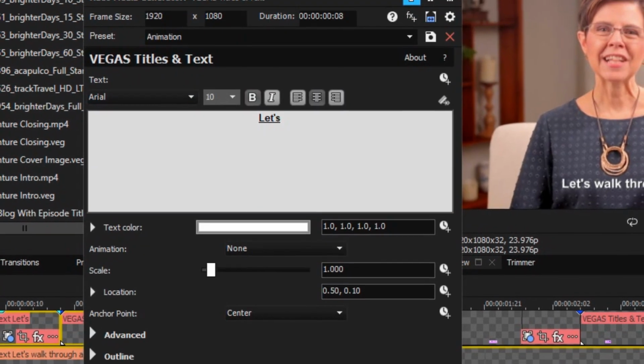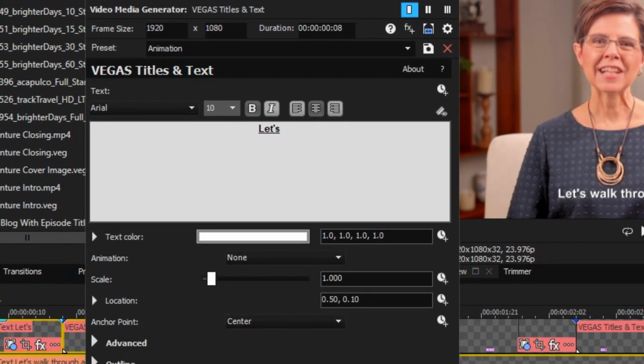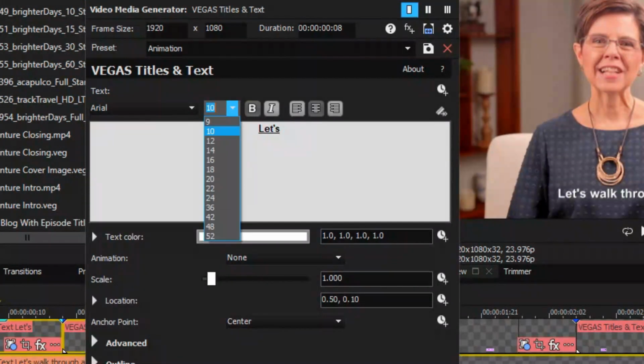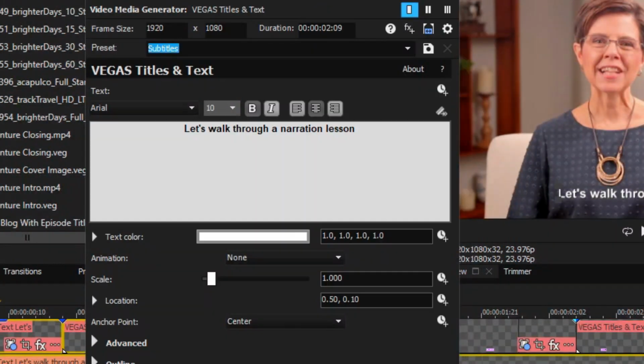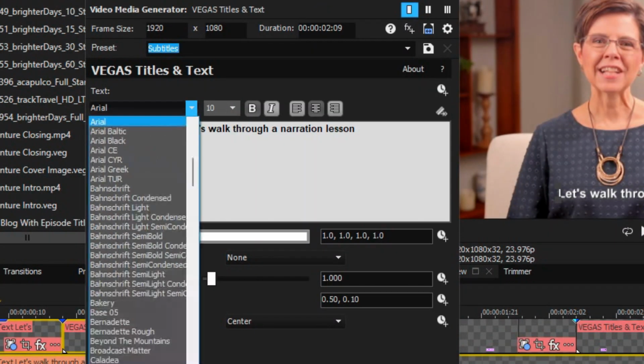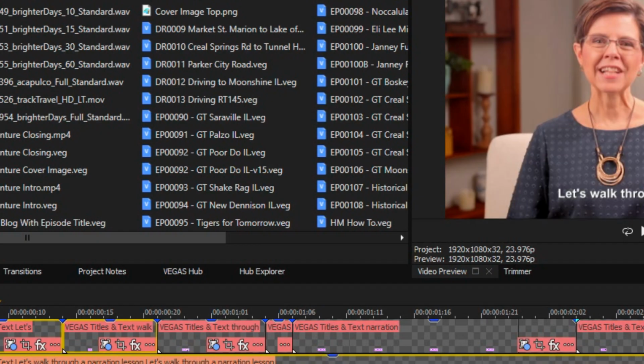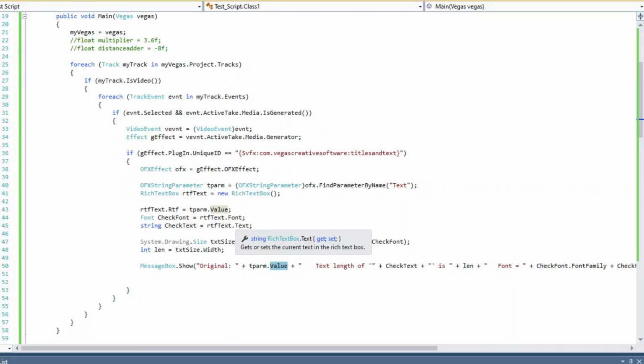Now, if I open up any of these, we'll notice that the font here is listed as Arial, and it's size 10. So if I come down to this one, once again, the font is Arial, and it is size 10. So why is it giving us Microsoft Sans Serif at 8.5? That's the question. By default, the rich text box is Microsoft Sans Serif 8.5.